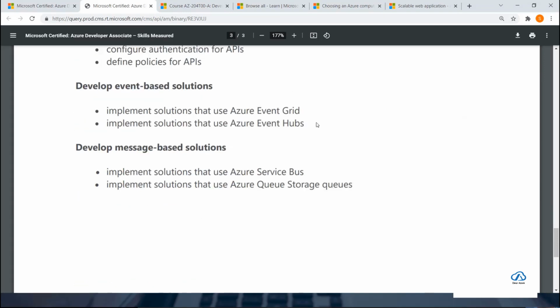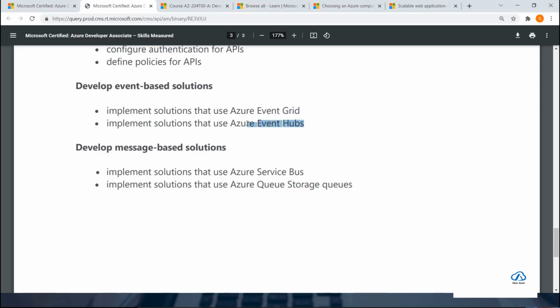So go through it. Event Hub, Event Grid. There are two things. Event Grid is used for reactive programming. When something happens, based on that you trigger another workflow or another process, and something should carry on. So that reactive programming is Event Grid. The events are discrete, they are not continuous.